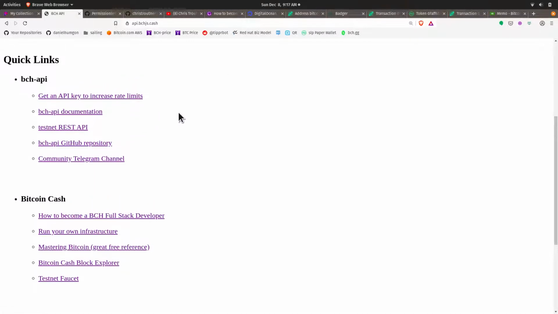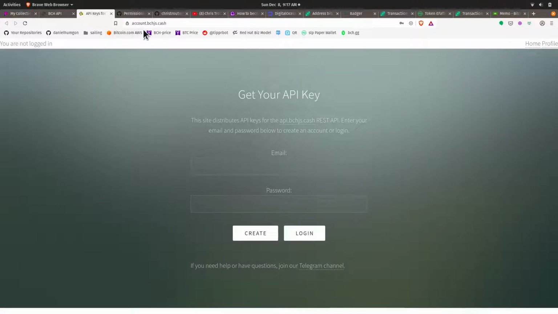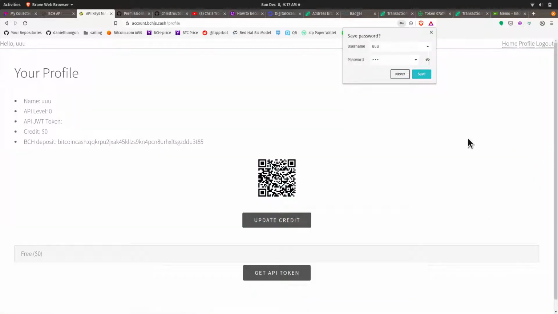If you want to increase the rate limits, you can request an API key by going to account.bchjs.cash. I'm just going to create an account, and that's going to throw me in here, and you can see that the API token's 0, the credit's 0.